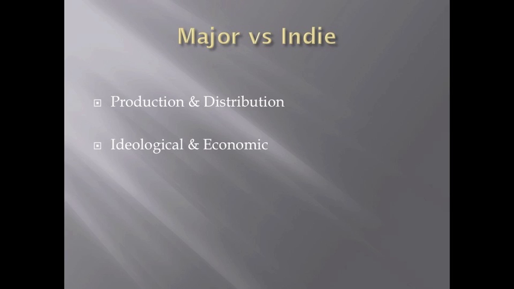Whereas major labels, historically, tend to own their own production. So they'll own a recording studio, and they'll own a pressing plant, etc. And they'll also control distribution lines so that they have access to the distribution of the music. Nowadays, some independent record labels have their own studios. Sometimes they have their own pressing plants and things. So it's a little harder to separate the differences.